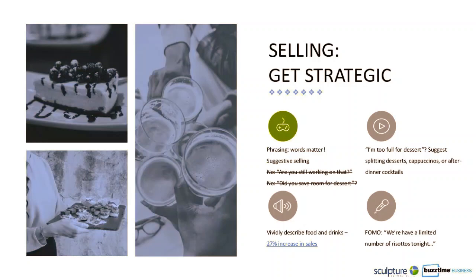Just building on that, it's really important you think about the way you teach your staff to handle any interaction with your guests, but particularly if you're trying to upsell. Words matter. The phrasing is important. I really like suggestive selling, where the server gets to explain or be passionate about what they like on the menu the best and why. If they can say, "Hey, you know what, don't overlook this particular dessert or this particular meal. This is my favorite thing, and here's why," I think that's better and more authentic than some formulaic thing that you've memorized.